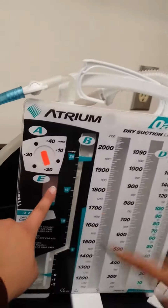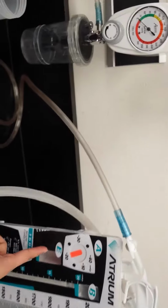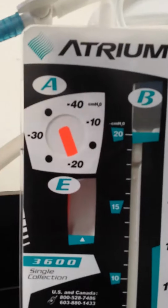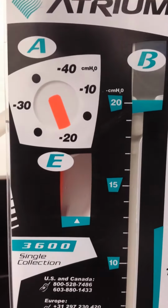And then how did you do this one? This one was with this. Okay, so Simran's going to set that part. We want to make sure that the nose that's going to come out of here goes to the arrow, and that's when you know to stop setting this, because that means you have appropriate suction. So Simran's going to turn this while I film this, and it'll show when it goes to the arrow. So we're going to go here and see it's moving as she's going to open it. Oh. Yeah, you turn it on.